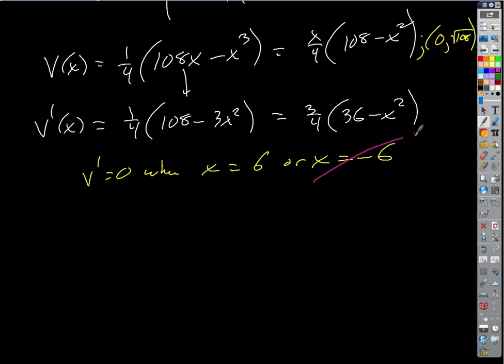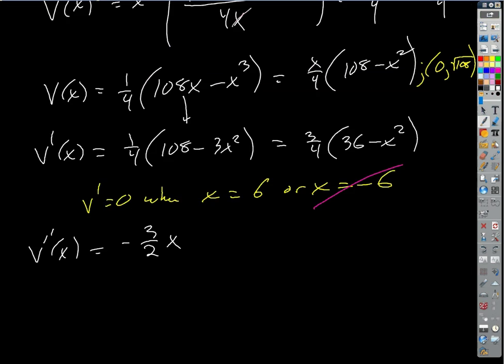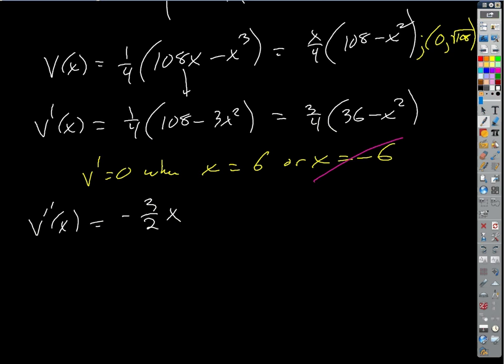Do we want to take a second derivative here? I would. I mean, you don't have to. I would say it probably makes sense. So easy to do. Look, if we take the second derivative, I get 1/4, derivative of 108 is 0, right? The derivative of -3x squared is -6x, so I'm getting -6/4, which is -3/2 x. Okay? Now look, our table is going to be super easy on this one.